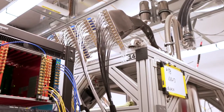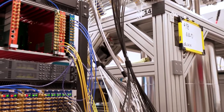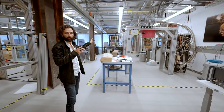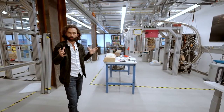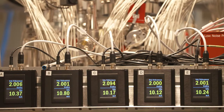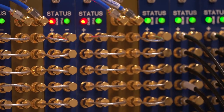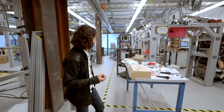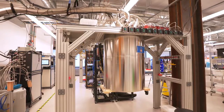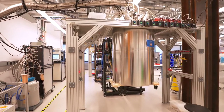All of that system runs all the way up to the top where we have wires that come out. Over here on our control system, those are custom control electronics that our engineers here at Google have designed specifically to control the quantum processor inside. I like to think of them as a music player playing music to the qubits — there are analog pulses that come down, and that musical score gets played through those wires all the way down to those qubits.